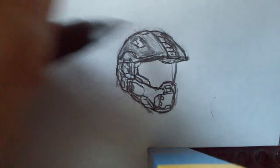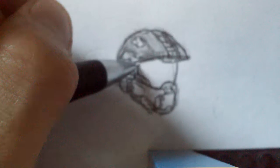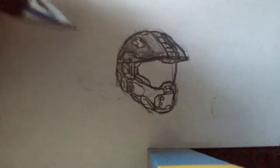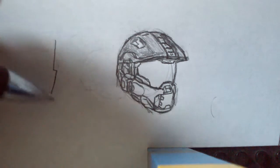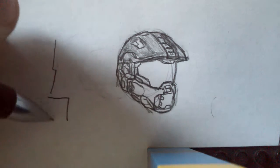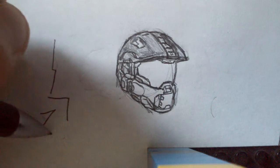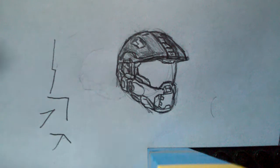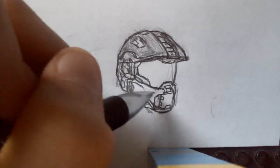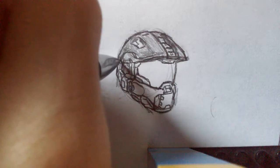Shading lets you get a lot of edges. I would only recommend drawing an actual line for an edge if it's 90 degrees or if it's on a different level. So if we were to zoom into that edge and look at it from the side, I would only recommend doing a line if it does that, or if it is a 90 degree or more edge. If it's just a gradual slope, I wouldn't draw a line through it — that doesn't really look good on a drawing. Right here is a good example of that; that's something we wouldn't want to do.